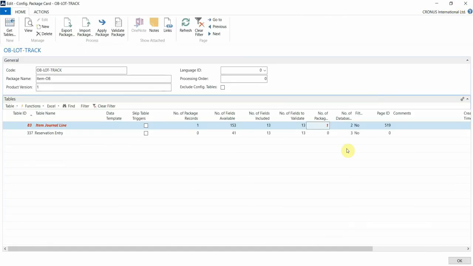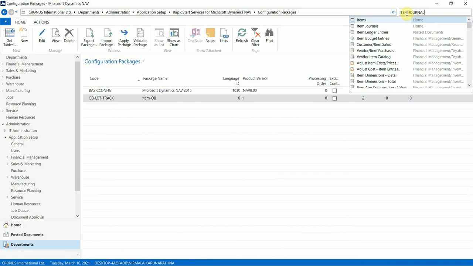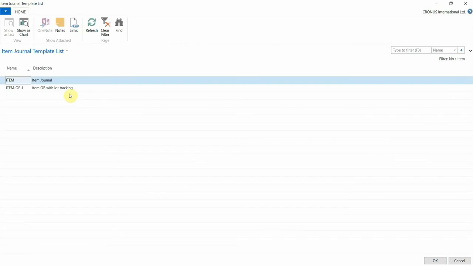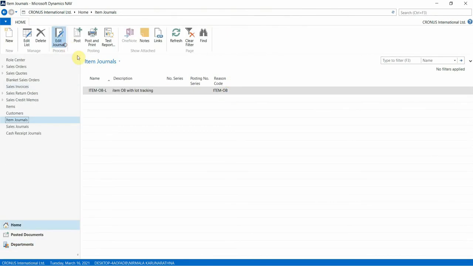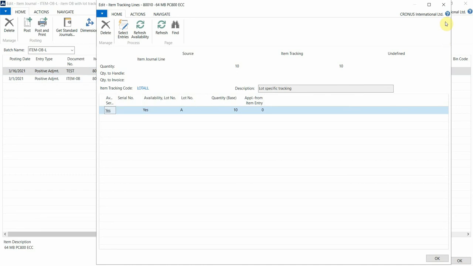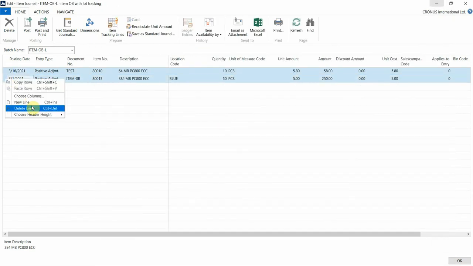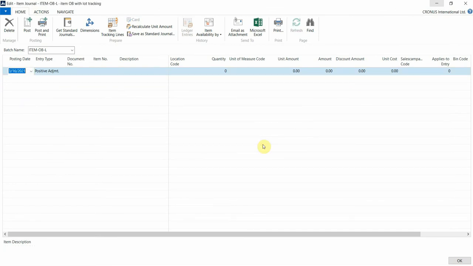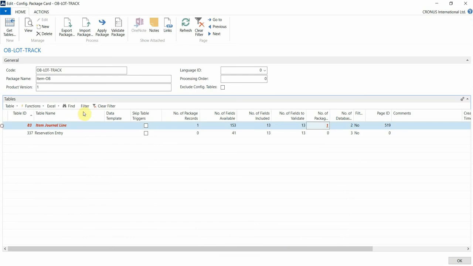I have created a line here. I think it's already in the journal. Yeah, it's already in the journal. Okay, I will delete this one. Let's try it again.